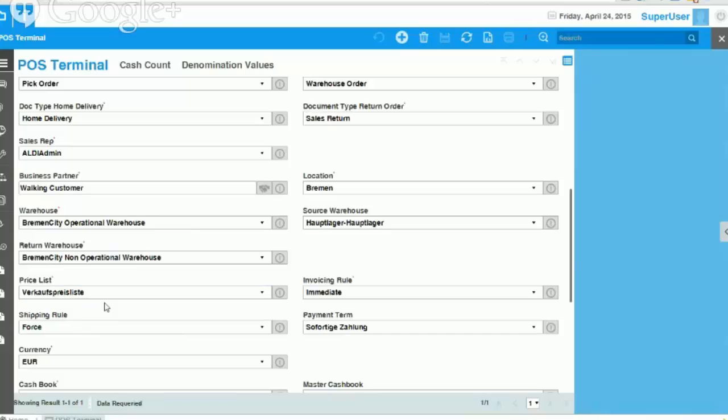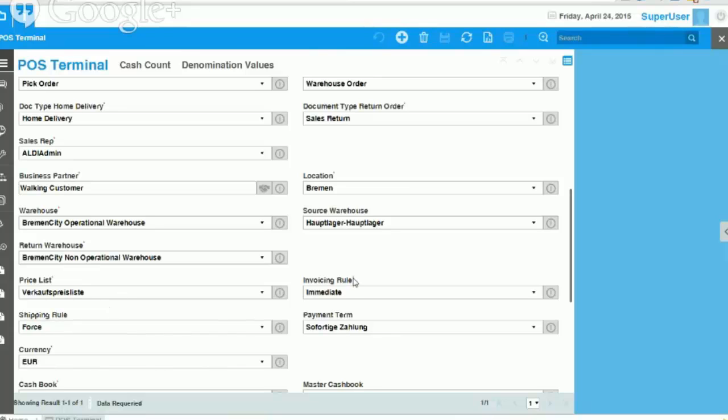We're setting this at terminal level because you might have different price lists for each terminal: some items you are selling on terminal 1 with one price list, and some on terminal 2 with a different price list. It's also possible to have a wholesale terminal where you are selling at wholesale prices. These kinds of things are possible by linking the price list directly to the terminal level.